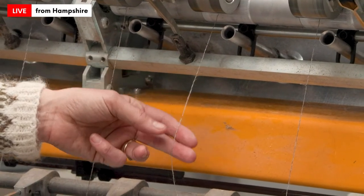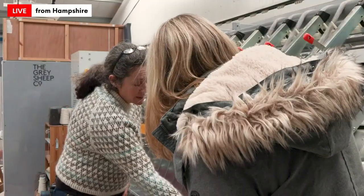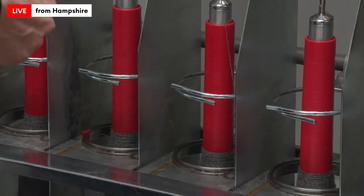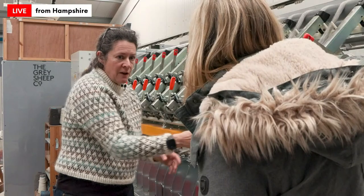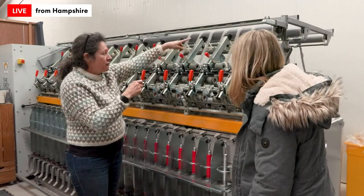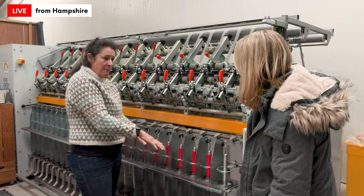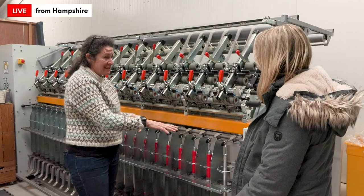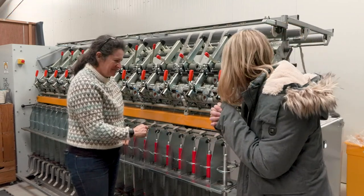Absolutely. And then this is the spindle on here which the yarn's being spun onto, and this twists round at speed. So it's actually this part that's putting the twist into the fibre that's helping all those fibres stay together. So it's going from the straight to a twisted, and then the ring bar here is going up and down and is loading the spindle, and we can see that once I turn the machine on. Oh my goodness, yes, let's turn on the machine and see it in action.